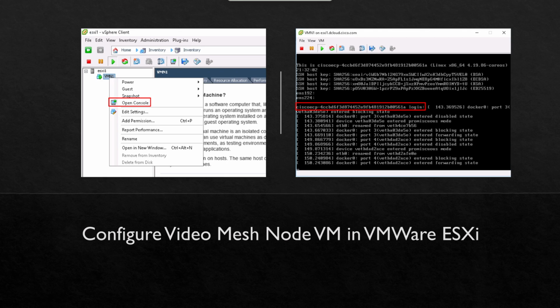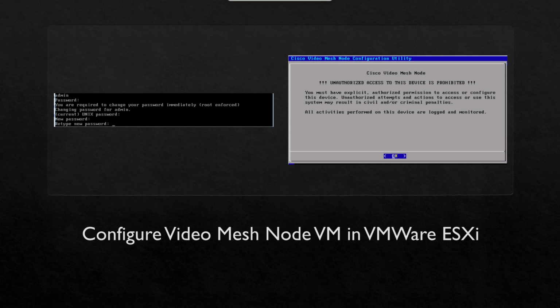The default username and password to log in is admin, cisco, all lowercase. All right? Then as soon as you log in, it'll prompt you to create a new password. So it says change the password for admin. What's your current password? Current password was cisco, all lowercase. So you put in the current password, then it'll say new password, and then re-enter new password. So that's where you create your new password. Then after you get to that point, it'll actually go to a screen that looks like this.